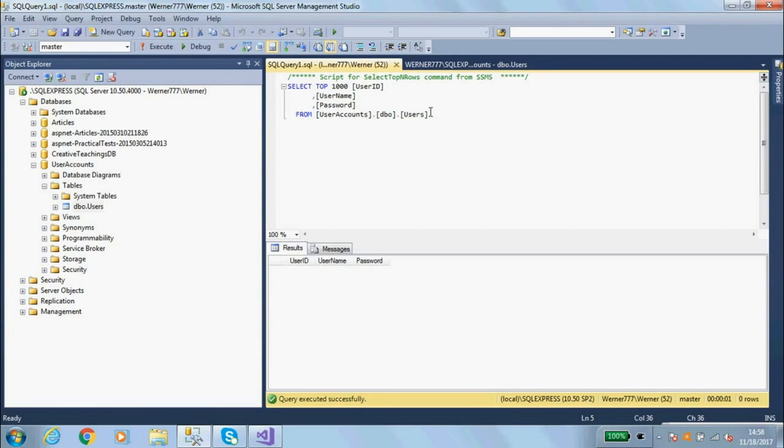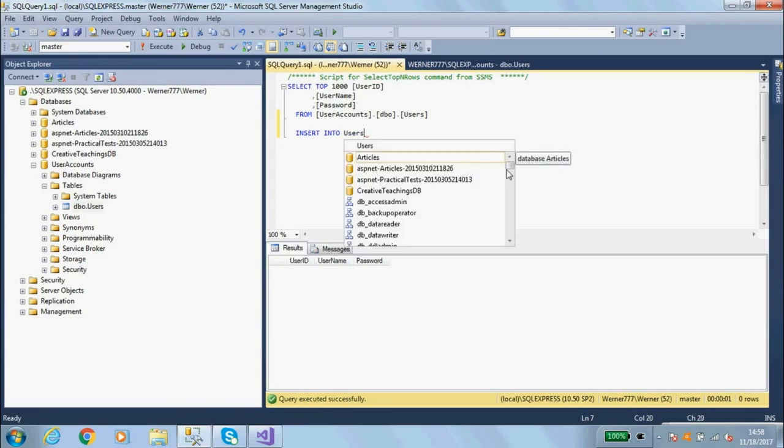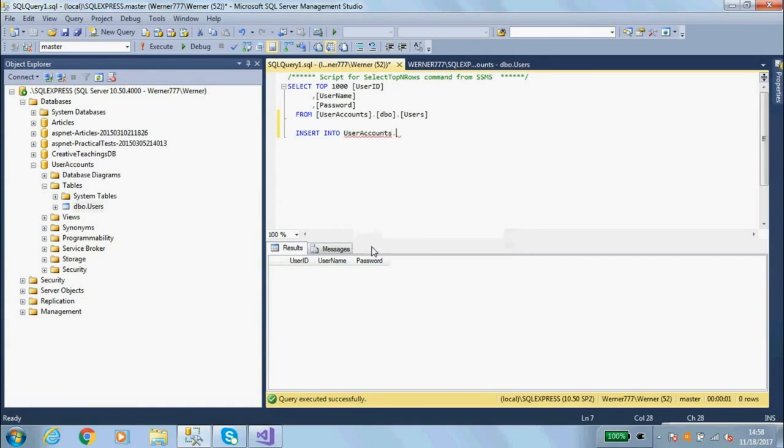Now let's write some SQL to actually insert a few records here. Just to show you how to do that. We're going to use some SQL here. Let's say insert into users. You'll see it actually brings up some IntelliSense here, a drop down you can select. It should be listing your table somewhere. Okay, there we go, users.